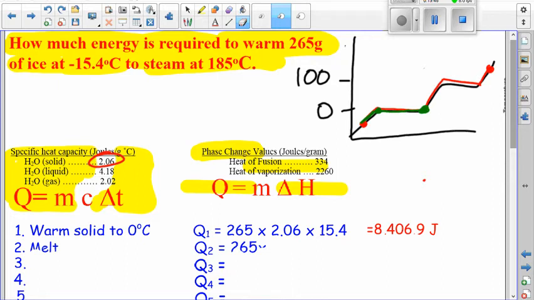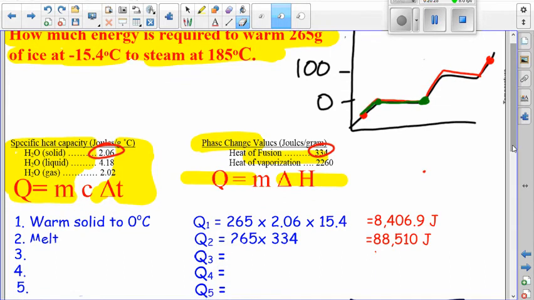It might be kind of hard for you to read that, so that's why I had you write it down earlier. The fusion bridge, which one? The cheap one, what is that? A little hard to see it. That's the expensive one. This is the one where it's just 334, because this guy right here applies to melting or freezing. And again, you'll have this on all your worksheets from now on. But I had you write it down earlier because it's kind of hard to see up here because it's pretty small. And that's it. That's your M, that's your delta H. You plug it in, you get 88,000. In other words, it's pretty expensive to melt something.